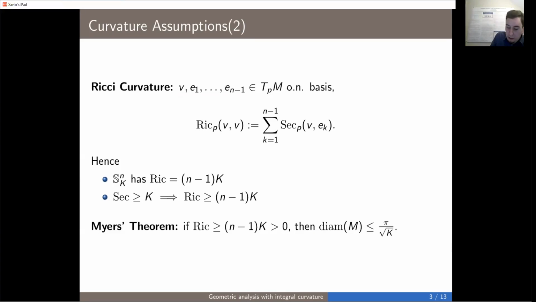Okay, well then the Ricci curvature of v comma v, the Ricci tensor is actually a 0-2 tensor. So you plug in 2 vectors to it, it spits out a number. So the Ricci curvature of v and v is actually, you can think of it as some kind of average of sectional curvatures. So what you do is you fix the vector v, and now for each of the other vectors in your basis, you consider the sectional curvature of the planes spanned by v and these other vectors. Okay, so you end up with this kind of sum of sectional curvatures, right? So this is some kind of average of sectional curvatures.